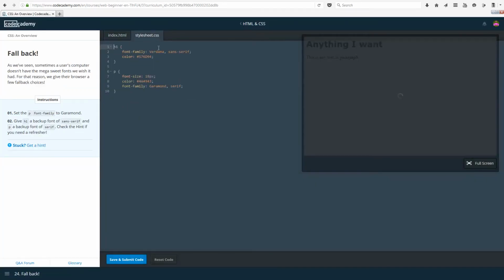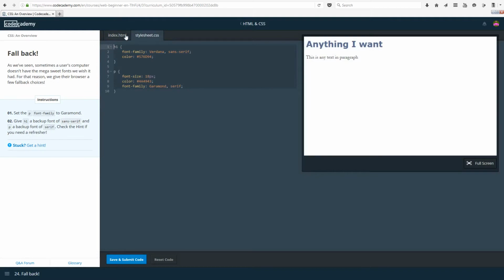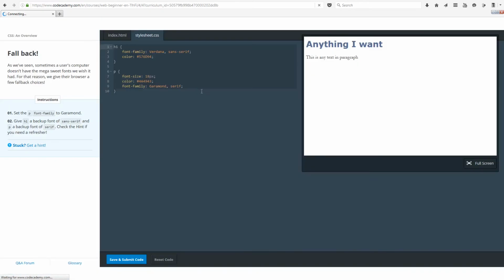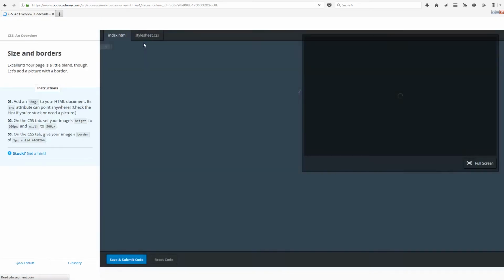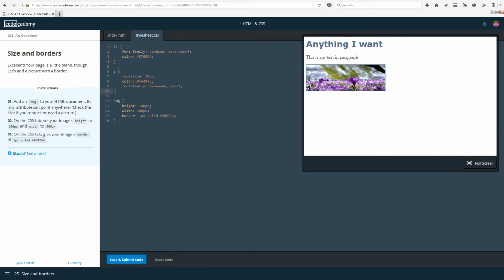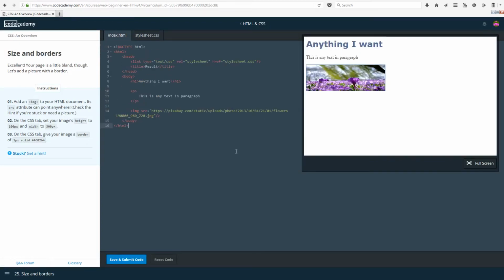And yeah, I don't know why it isn't saving the progress like it's supposed to. It's quite weird. So if we put those two things in here, we're going to have our progress like we're supposed to have it. So this is how it's supposed to look. So if you're having the problem that I was having, all you need to do is just add that line in, the link tag, and you should be able to pass the lesson. So let's move on.